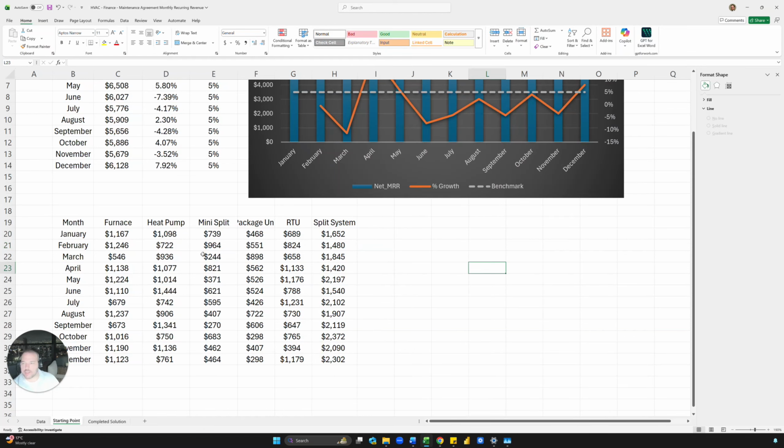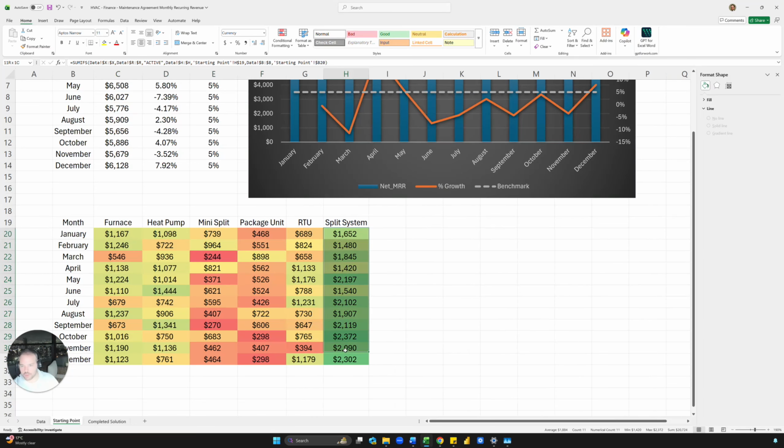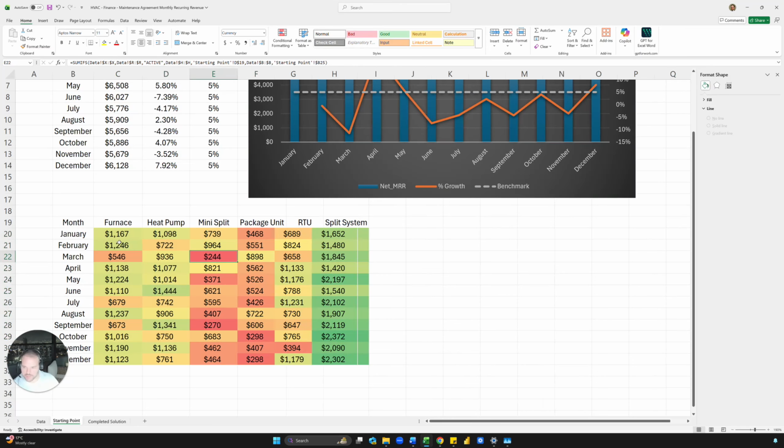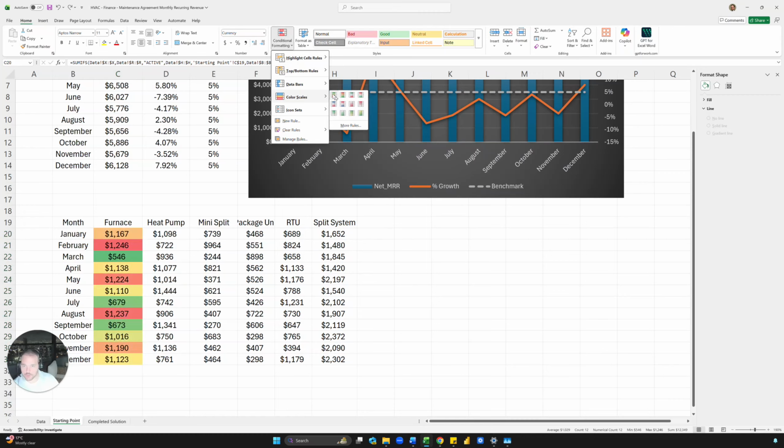Okay, so finally, I did a heat map, and I'm going to show you two different ways. You can just highlight this, and then conditional formatting, and then color scales. Green is high. The one problem with this is that everything on split system is the highest. So if you don't want to do it that way, you could do it at the column level. In other words, if you wanted to see your best month for system type, right? So March was the worst month for system type. And you wouldn't really see that doing it the other way, but maybe you like the other way more.